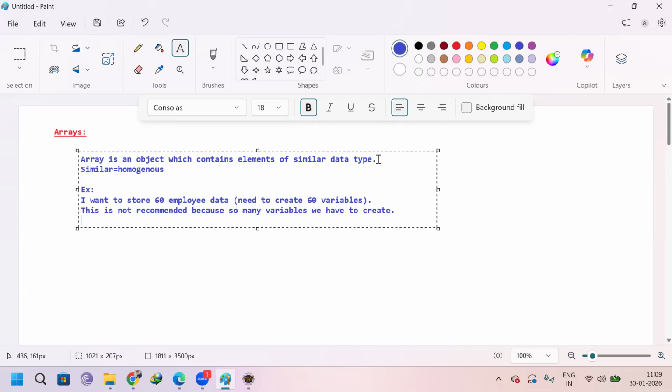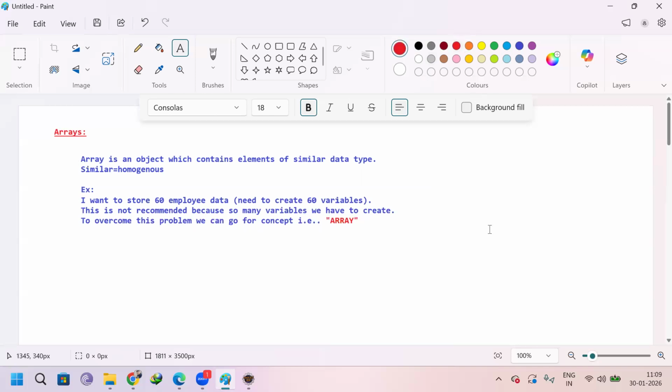So to overcome this problem, we can go for the concept that is array. Understood now why we are going for array? Why did array come into the picture?